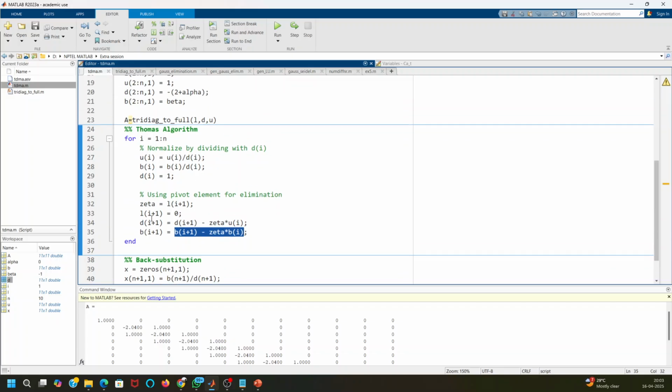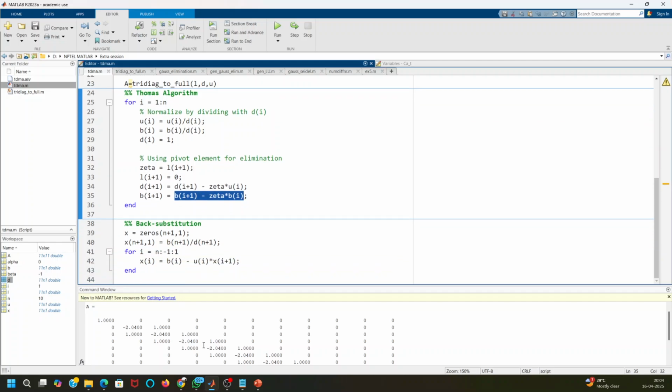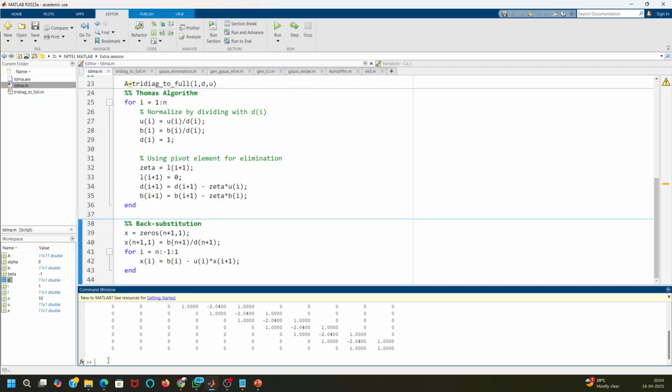We start from the first two rows, apply the transformation, then take the second and third rows and apply the transformation, then third and fourth, and we go on doing this, and we will get an upper triangular matrix. That we can solve using back substitution. Same thing as in Gauss elimination, and we can get our solutions for x and y. So here, what was x? x is 185.8589, 100, all these are the values of x.